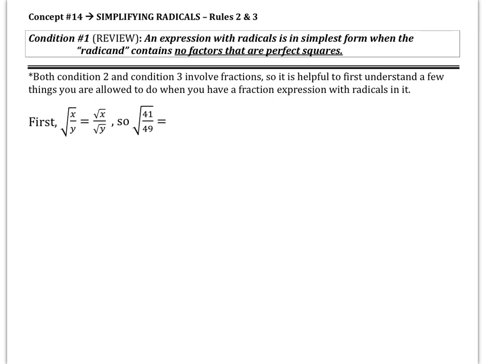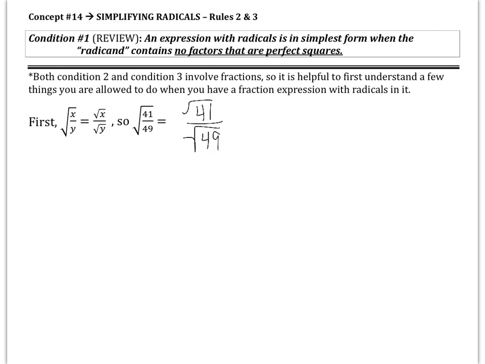Now, before we start this though, I want you to make sure you understand a few things that are allowed when you have a fraction, which we've kind of talked about. So if you take a look at this, the square root of x over y really just means the square root of x over the square root of y. This is helpful because if I have something like the square root of 41 over 49, I can split it into the square root of 41 over the square root of 49.